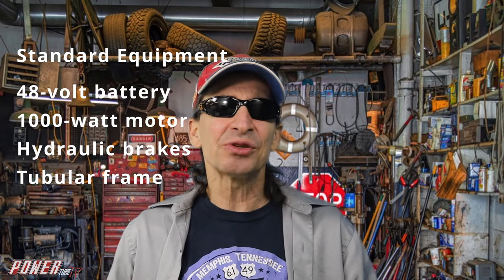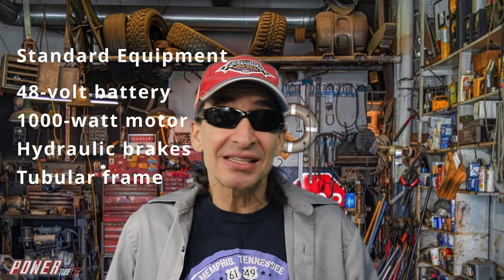I was excited to find these carts all ready to go with a 48-volt battery pack, a powerful 1,000-watt electric motor, hydraulic brakes, and a solid tubular frame. This was going to be an easy build. I also mentioned on the radio that I was looking for a Power Wheels car, and that same afternoon, a listener gifted me a bright pink Barbie Jeep.